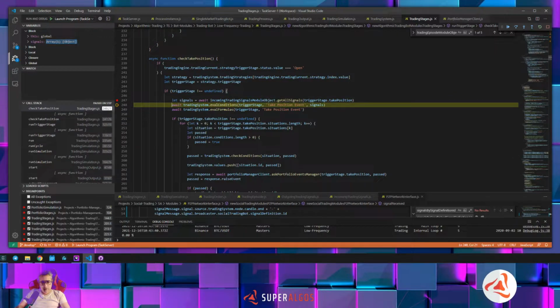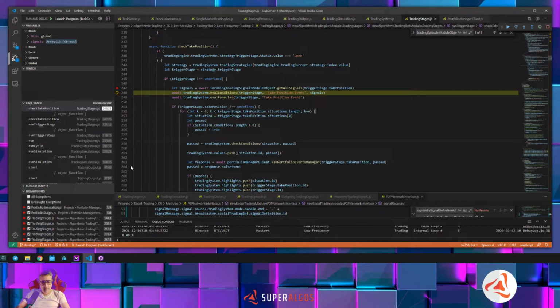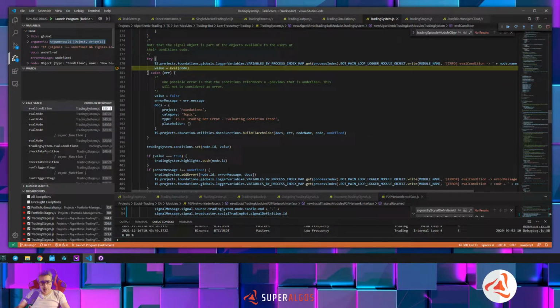So for taking position, there is one signal. We will check this here again. It should take the position. Well, eval code, we have the same code. If there is a signal, then it will eval in true.